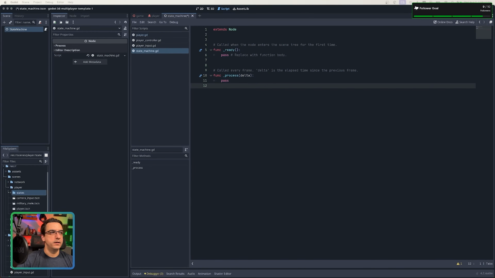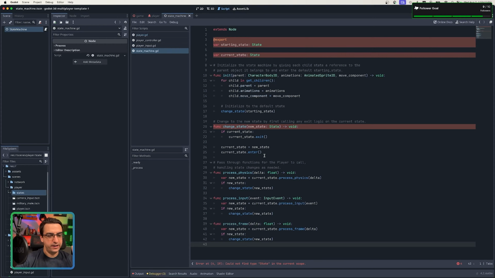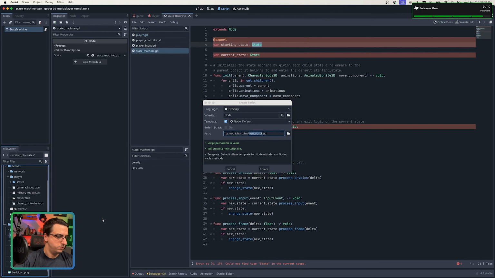Cool. Now I'm going to do a big no-no and just do a bunch of copy pasting in this demo because I just want to get it. So the Shaggy Dev, I'm copying, pasting your code, so you get credit for this. And I don't have a state class, or script or whatever. So let's create that. Create a script.